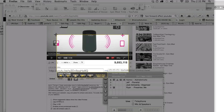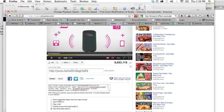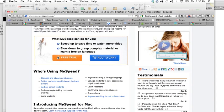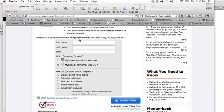And eNounce is, I don't know, $37 or something like that. Plus, it'll save you a lot of time. Yeah, plus you should use it. It drives me crazy to consume video now without it. I feel like I'm wasting time if I don't have that while I'm consuming video, because almost anything you consume, you can consume at 1.5 or 2 times the speed and still retain everything that's going by.